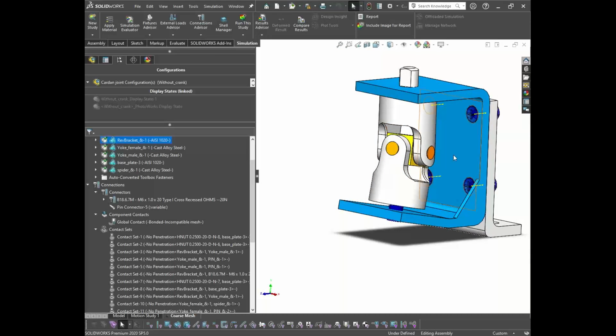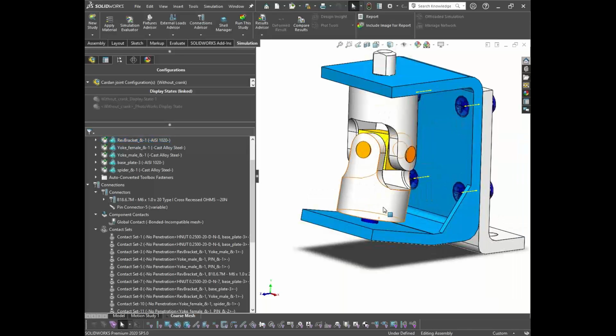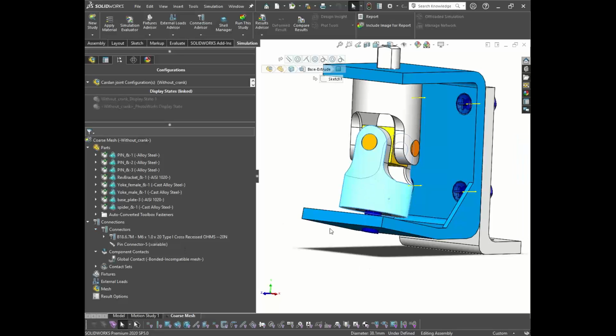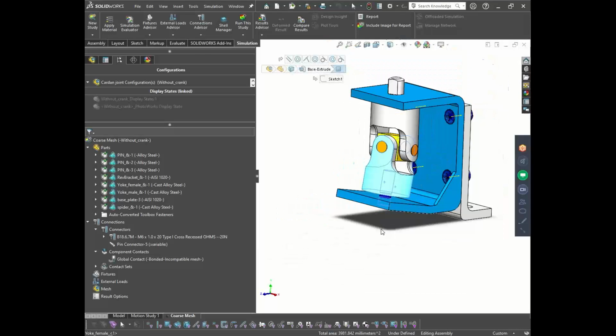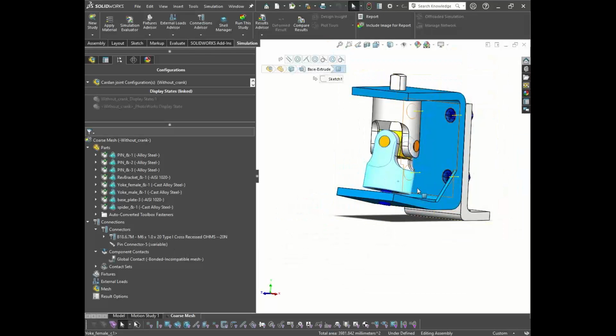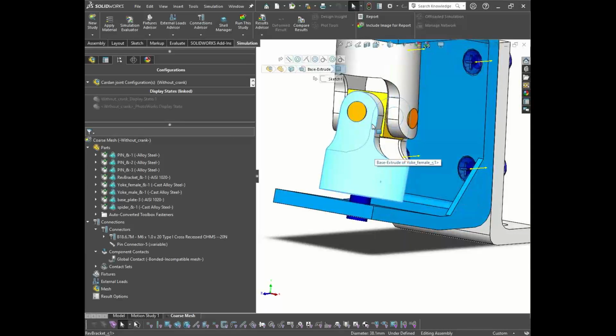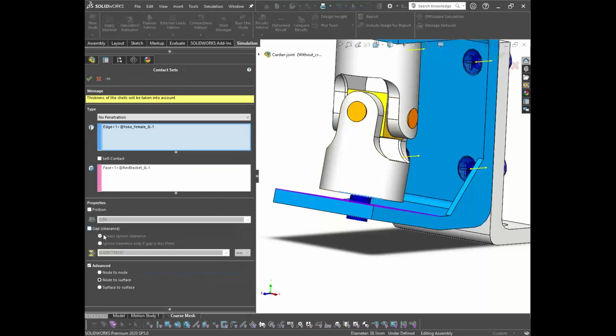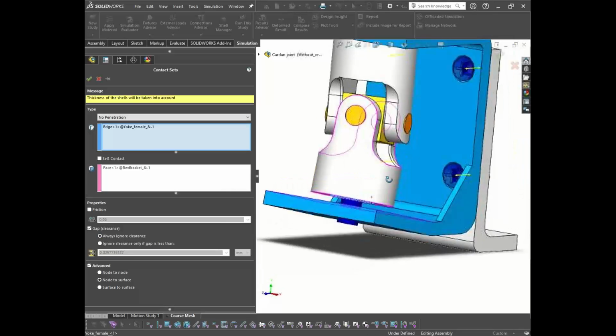So if during the movement of these two yokes, this yoke comes down a bit, let's say by 1 mm or 1.5 mm, at that time I want to incorporate that in my analysis. So I'll say let it move up to 1.5 mm in the downward direction, but not beyond that. To do that, simply go to the contact that I have defined. Let's say I'll say that always ignore clearance.